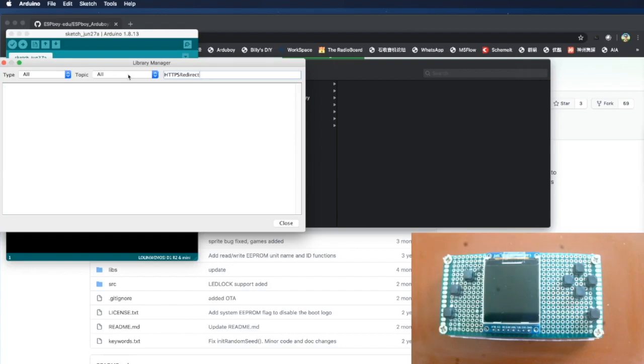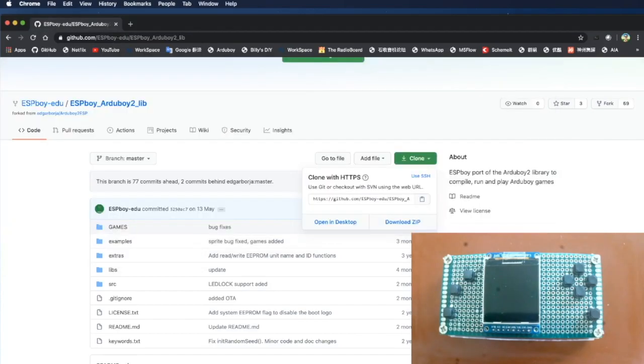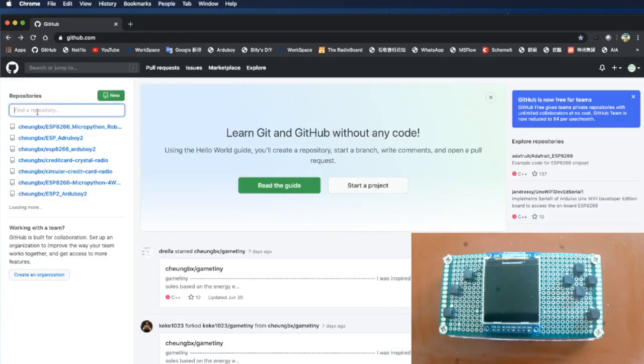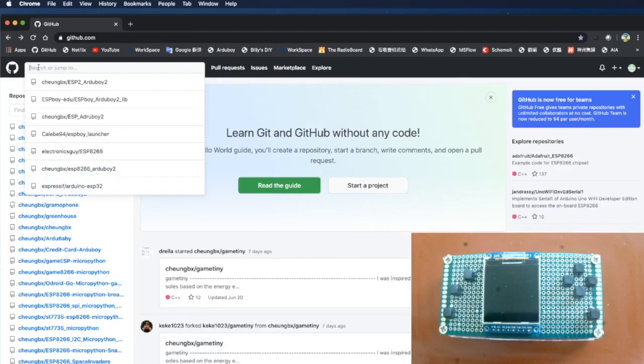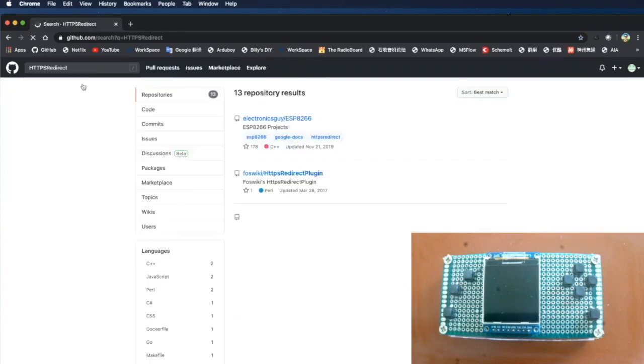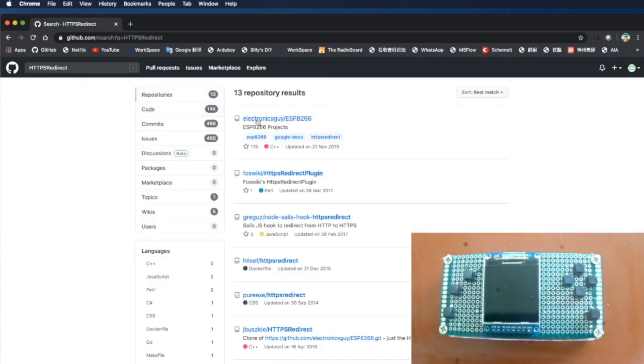Okay, for this one we couldn't find it, so we have to go to GitHub and search for it. Let's copy the keywords, go to GitHub. Here we search for it. Okay, we find a lot of them, but it's the first one we need to download, Electronics Guide / ESP8266.